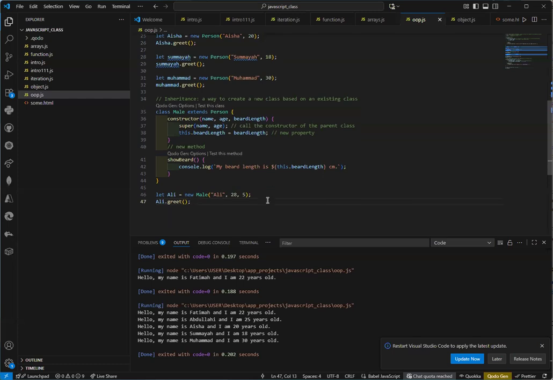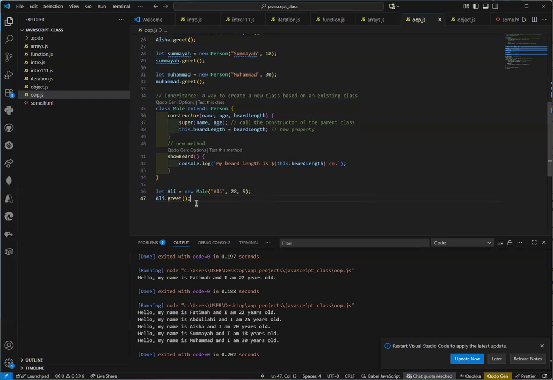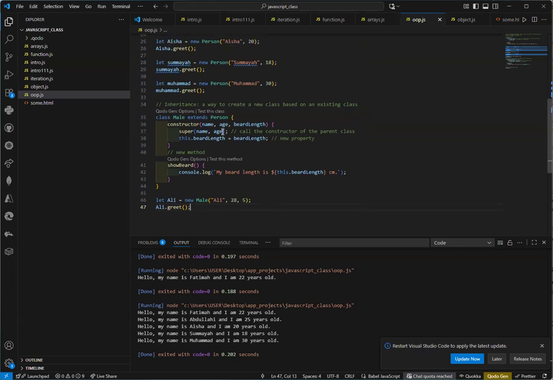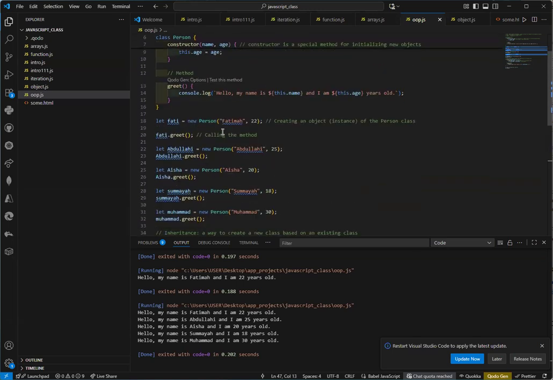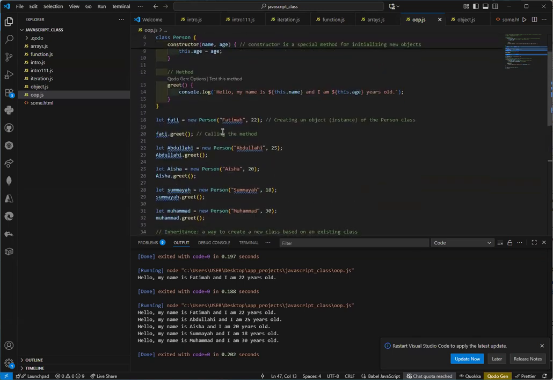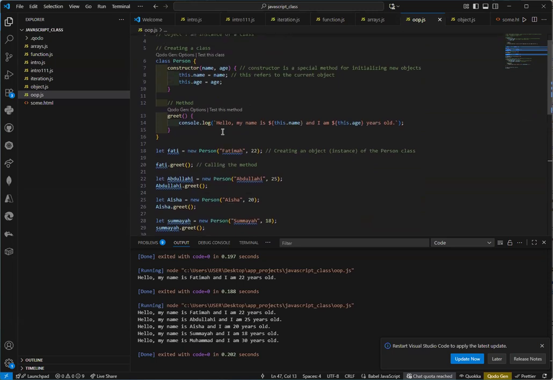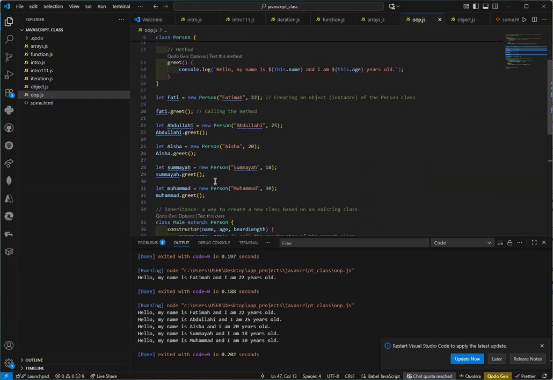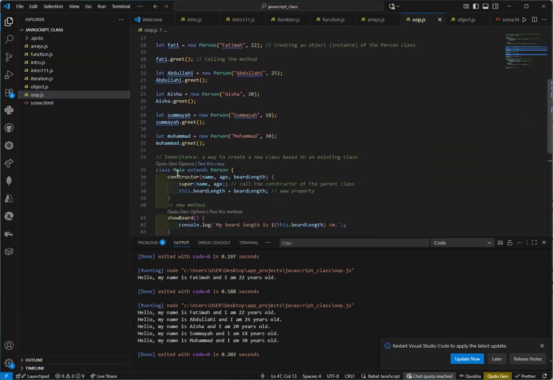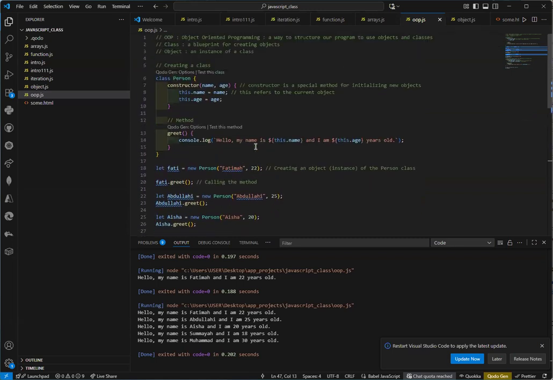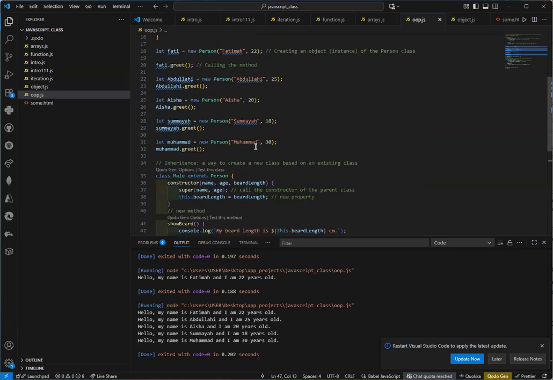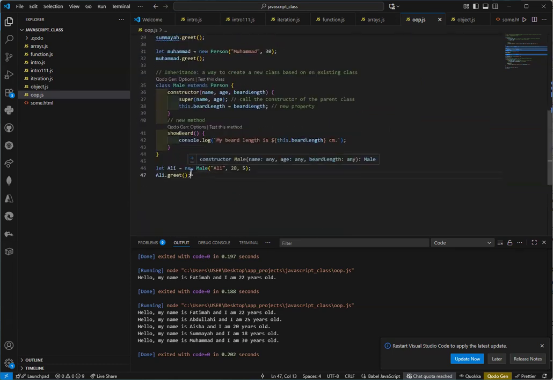So normally, where does the greet method come from? Where do you have a greet method? From person. Yes, from person. On a normal day, do we need to have access to this greet method? No, because we have not really done anything here. But because we've been able to extend the person class inside the male class, the male class now has the attributes and methods of person. So I can now work with the new class I created, which was what? Male now.